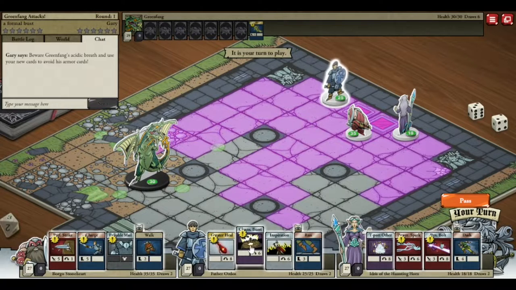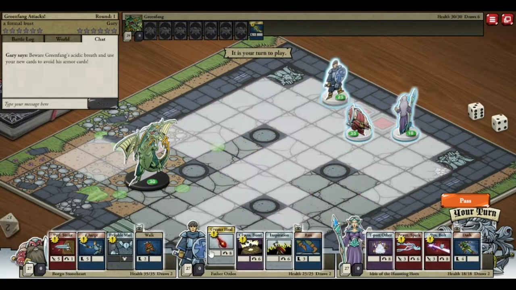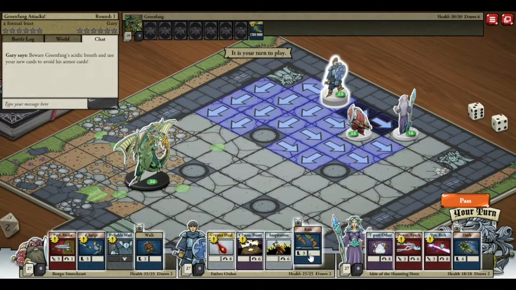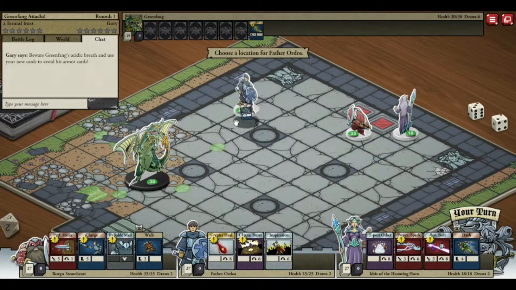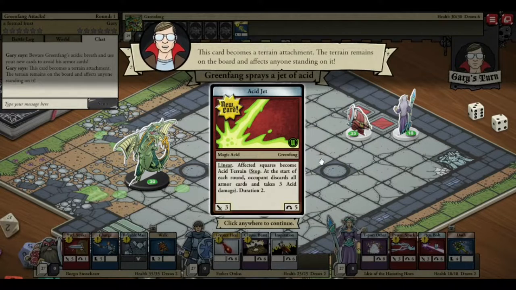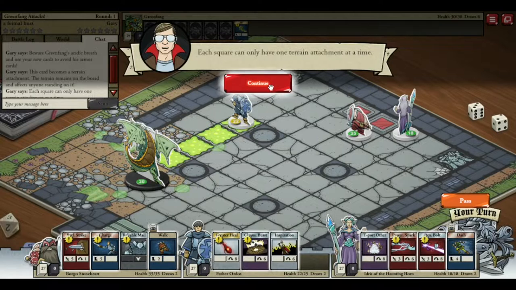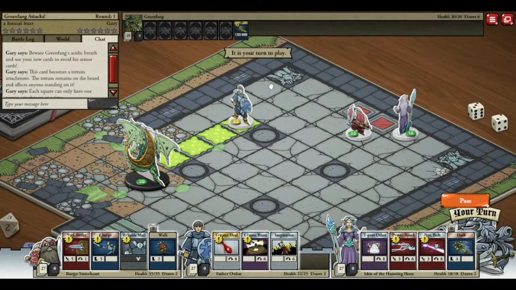Okay. Uh-oh. Okay, so we're all at full HP again. That's nice. Beware Green Fang's acidic breath and use your new cards to avoid his armor cards. Okay. Okay, greater PO. Let's get him up there. Oh no! Linear affected squares become acid terrain. Stop at the start of each round. Occupant discards all armor cards and takes... Oh gosh, that's hefty. Each square can only have one terrain attachment at a time. Okay.